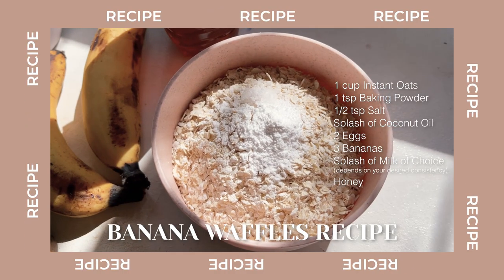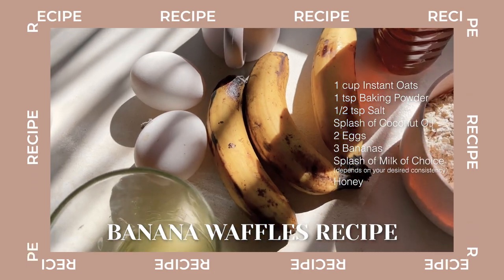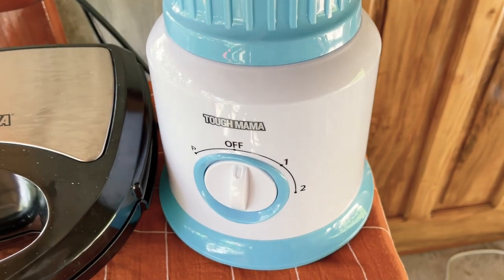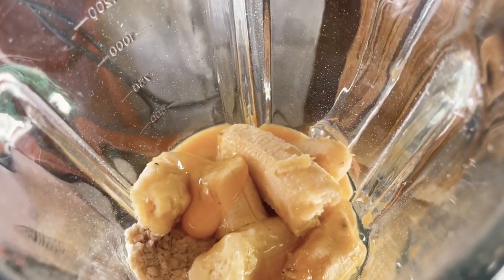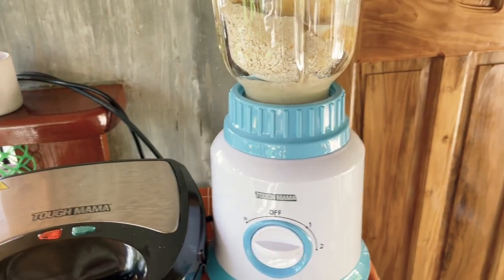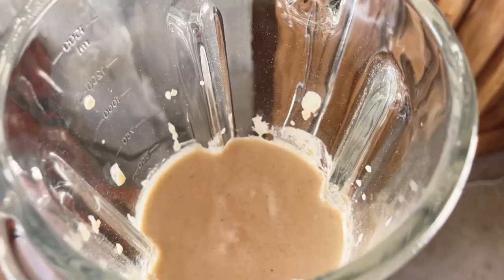Anyway, let's move on. The idea is I just put everything in my Tough Mama glass blender so that it's less kalat and it's much easier. I don't need to be mixing and all. What I've put in here so far are oats, baking powder, some salt, oil, bananas, and eggs. Now it has reached my desired consistency.